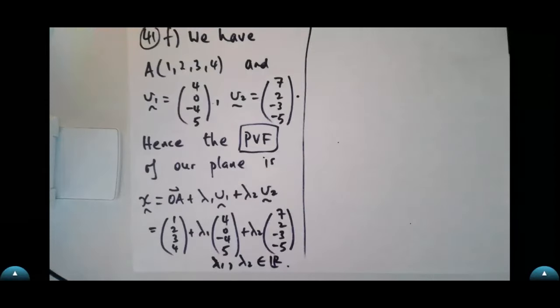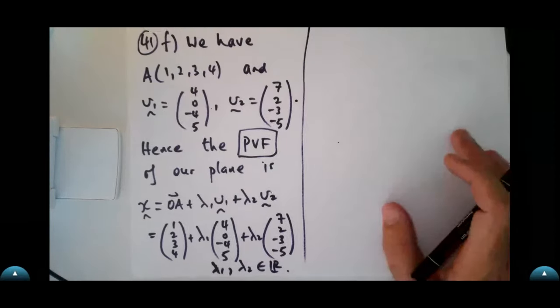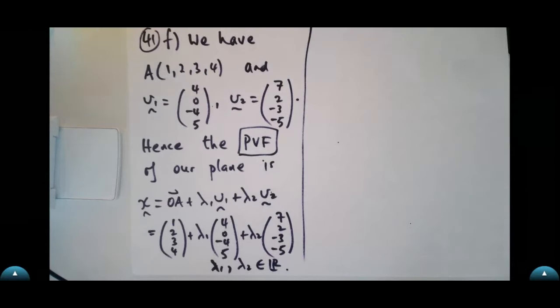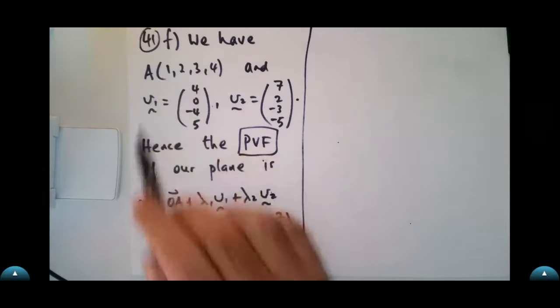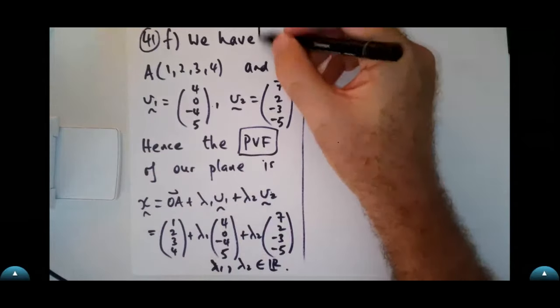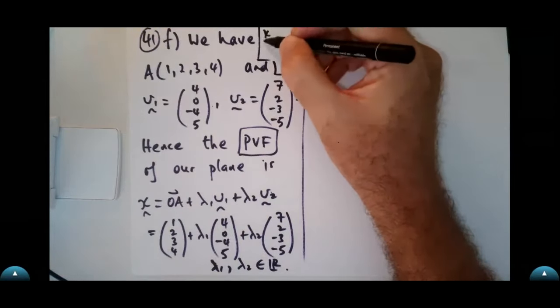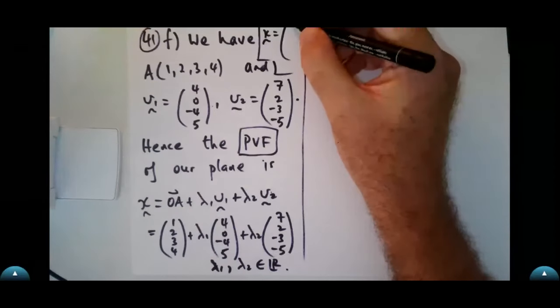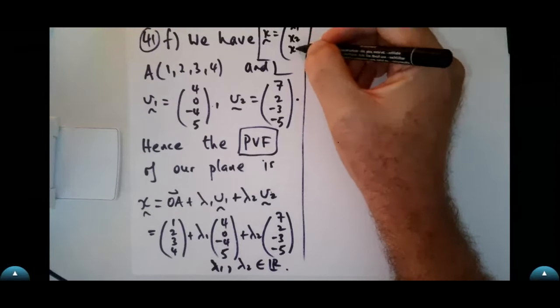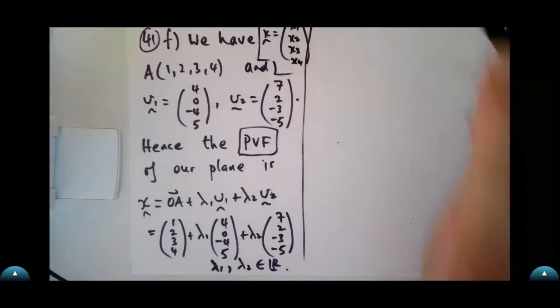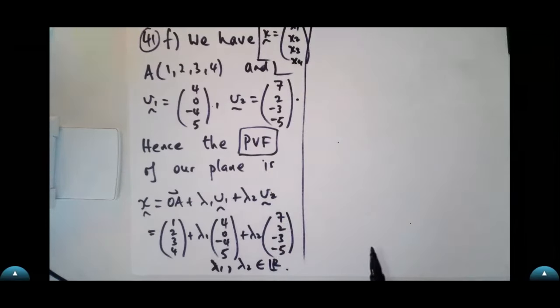A good question, Zhengyu. So yeah, that's the question for 41F. It was a pretty easy question. So we just leave it like this, and that's all we need. Here, we're in 4-dimensional space, right? So if you're saying, well, what's X here? It might be like X1, X2, X3, X4. We sort of need to add another one.